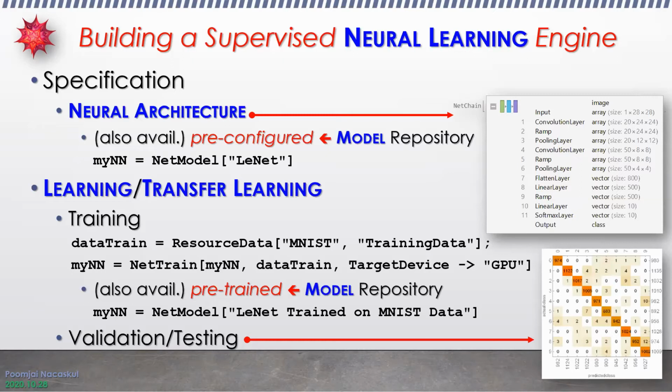Now look at the board, guys. Because this problem has been solved, somebody has specified the neural network architecture, but has also trained it. So it has all the weights. It doesn't just have the coefficients, right? It has the actual values of the coefficients. So this problem is done.